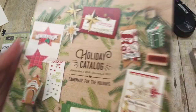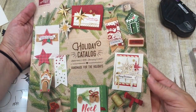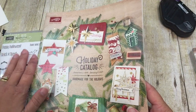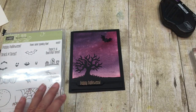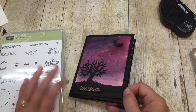I'm looking for my holiday catalog. Oh, all I can show you so far is the cover. Isn't it delightful? I'm so excited. Of course, there are some fantastic Christmas things in here, but there's also some Halloween and all season kinds of things in there as well. In case you're thinking, I don't need a holiday catalog, you're wrong. It's awesome.